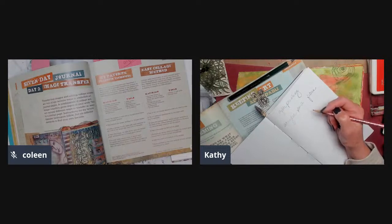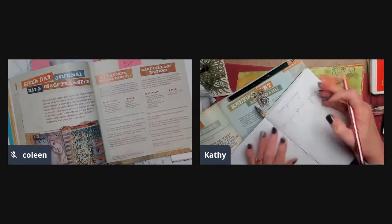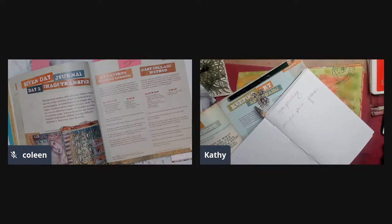Oh, I see what we're doing. Okay, so now you put your 2 favorite things. Now list 5 things you like to add to your art and your journal pages.